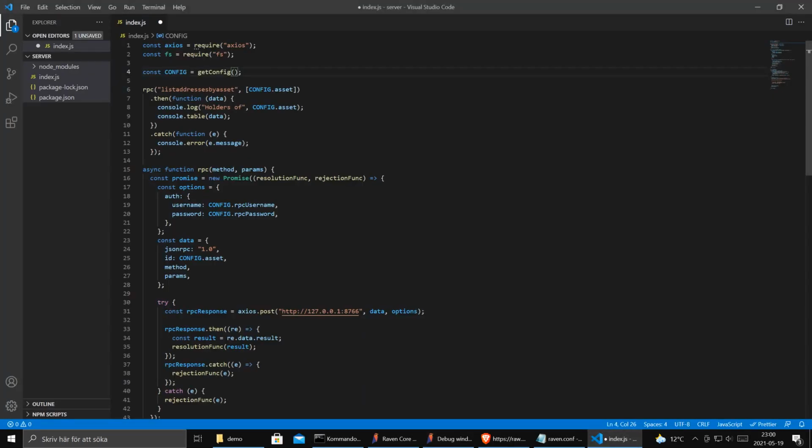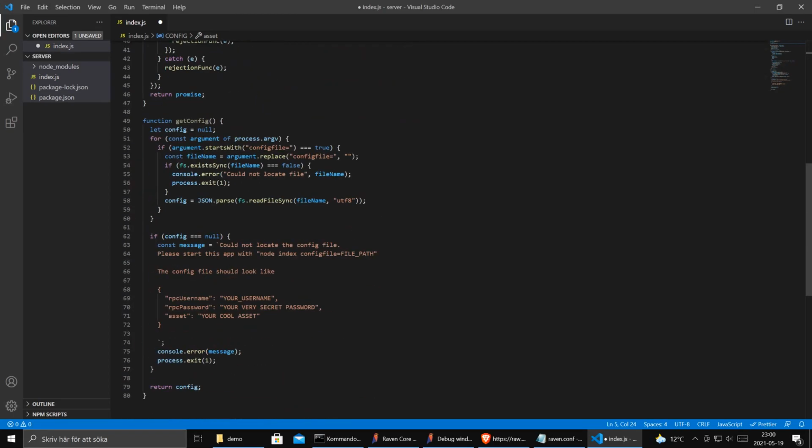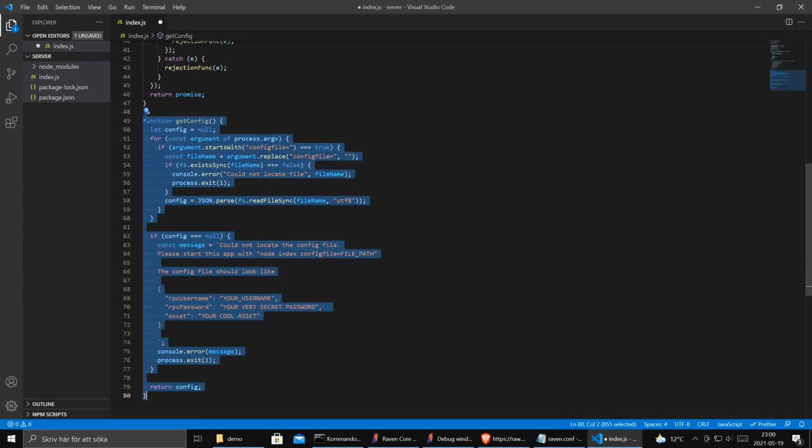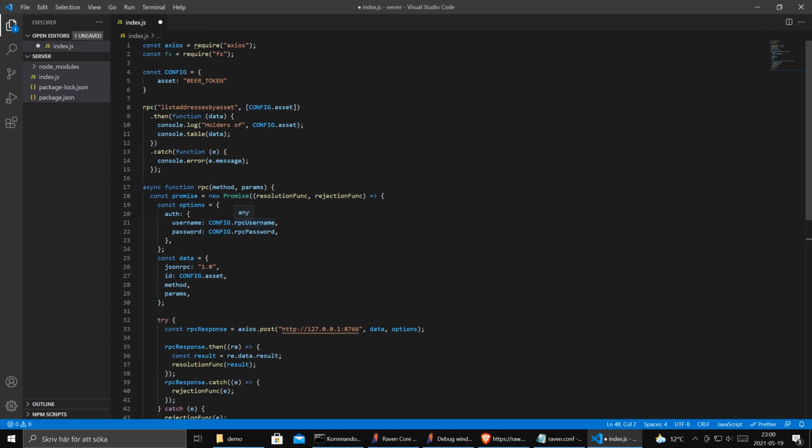We go back to our server and we see that this config object should probably contain asset, beer token. We'll get rid of this. We don't need it. And we see that we should have username and password.